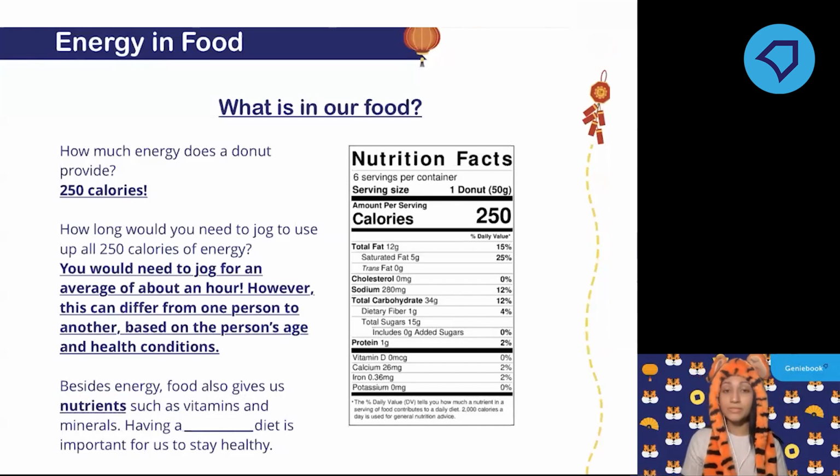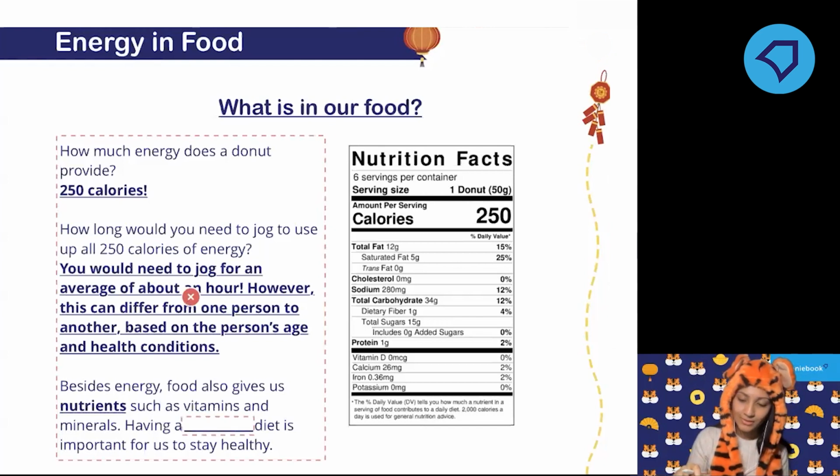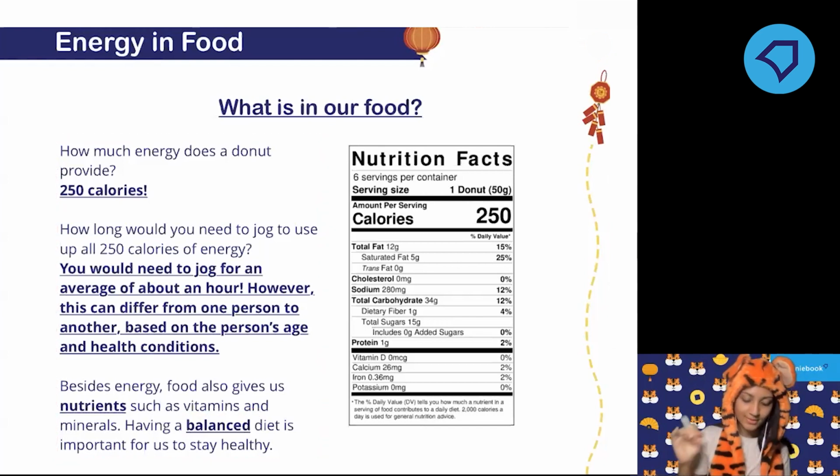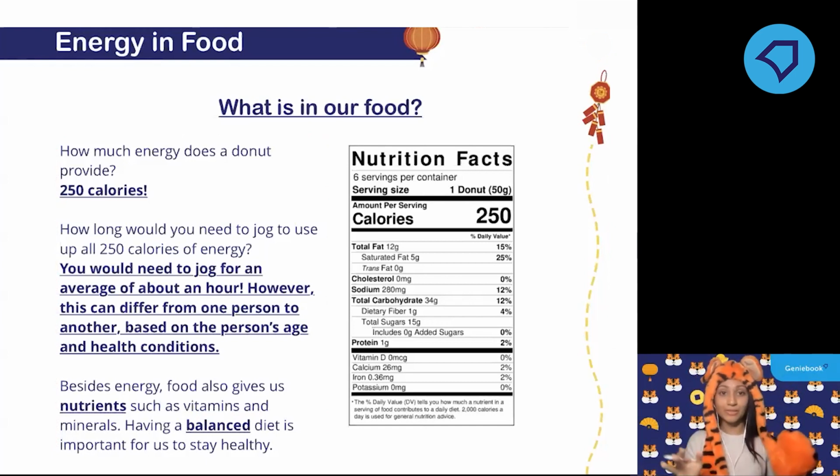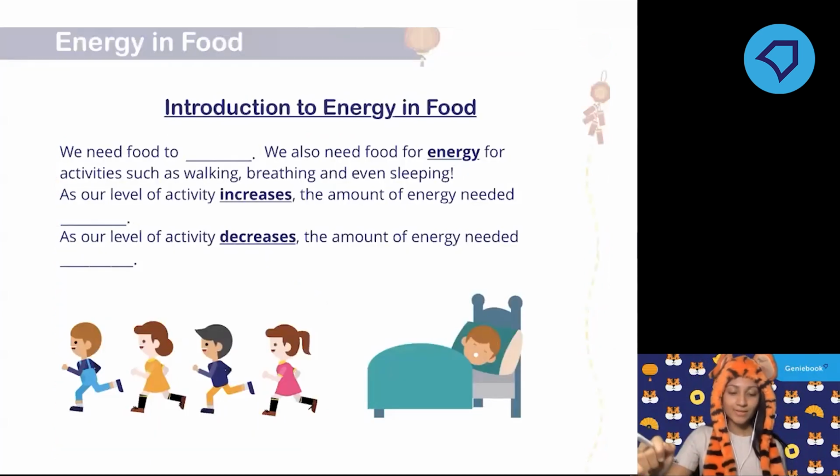Yes. So remember, it's not just about energy. We also need vitamins and minerals for growth, for your skin, for your eyesight, for your hair. You need all these nutrients. And having a what diet? I see balance, proper, healthy diet. Balanced diet. So you should never eat too many calories or too few calories. It has to be in moderation. Very well done.